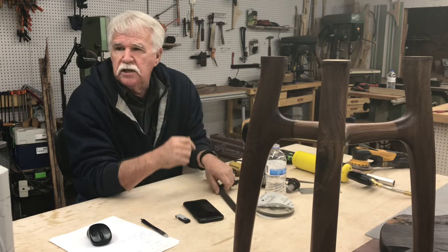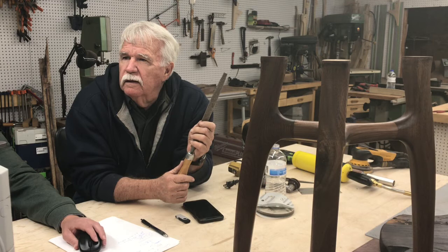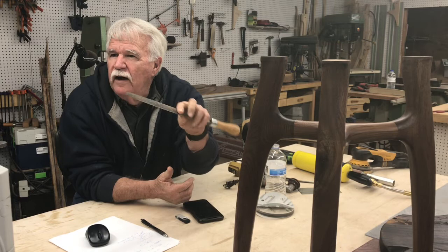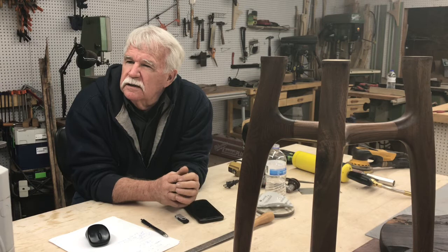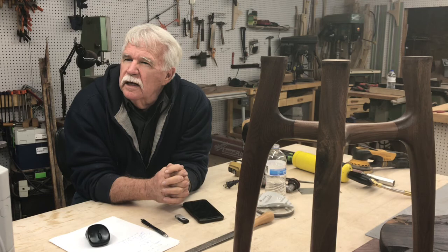This is after a few minutes of using this file right here. I'm developing a hard line — that's what I'm pointing at. I'm reducing visual mass, making it flow in, and just going to town. I wish I could work that fast, but I'm using a Nicholson 49 that has been recently resharpened — cuts like fantastic.